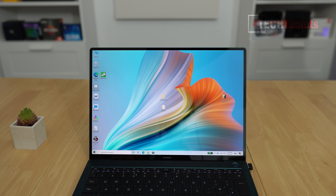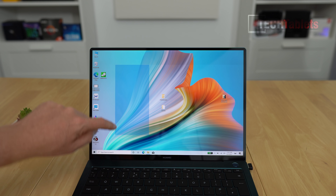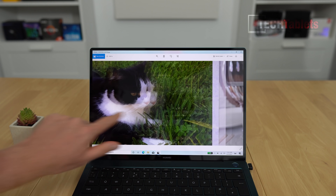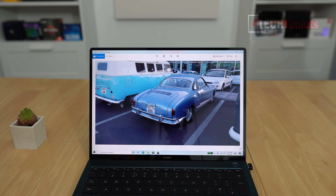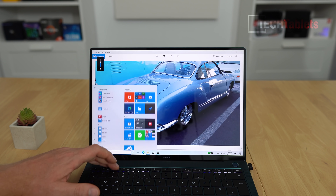The touchscreen is very nice — a resolution of 3000x2000 makes images look very sharp with plenty of desktop space. The bezels are just 5mm on the top and sides, which is really good. Touch accuracy and response are excellent, and the hinge is quite stiff so it wobbles only a little when tapping. Looking at sample images, it's just a great screen all around. It's glossy, so it will reflect, but at 13.9 inches and a 3:2 aspect ratio, I really like the size.